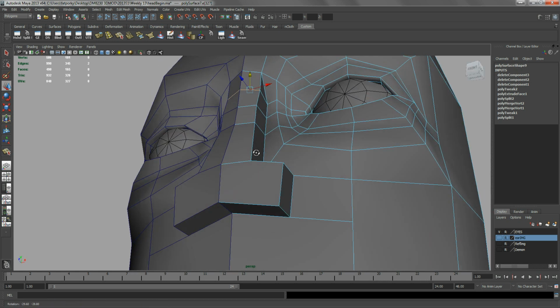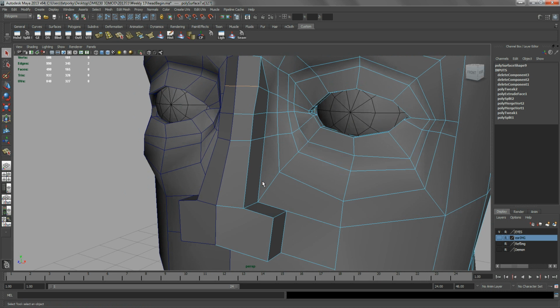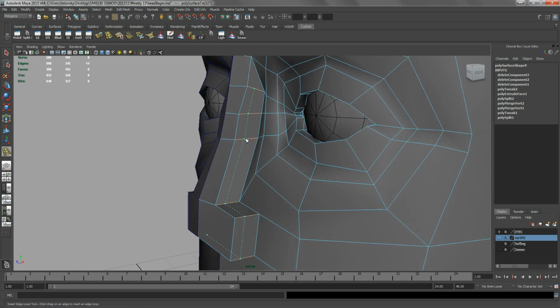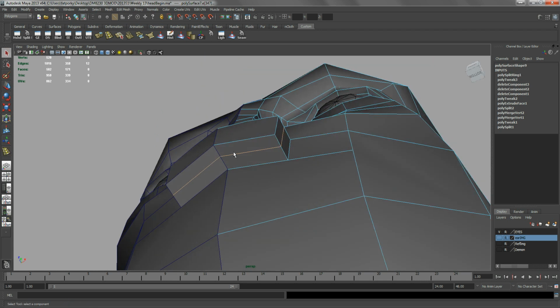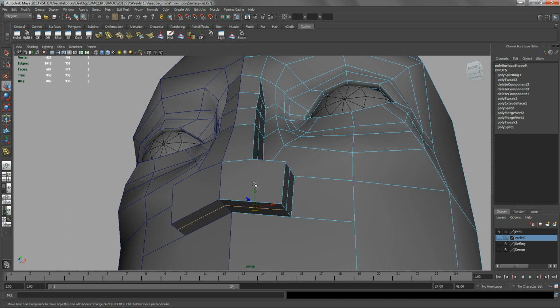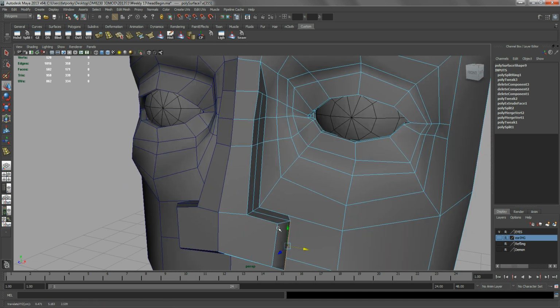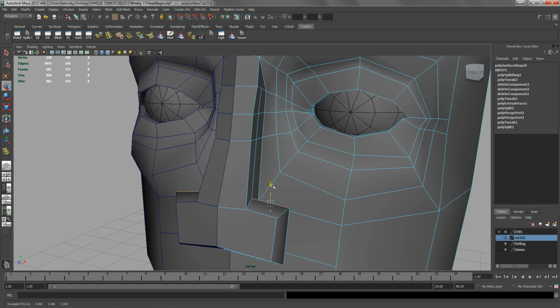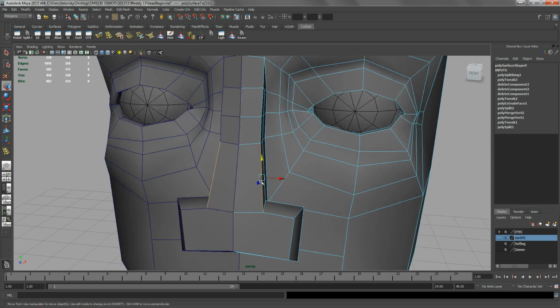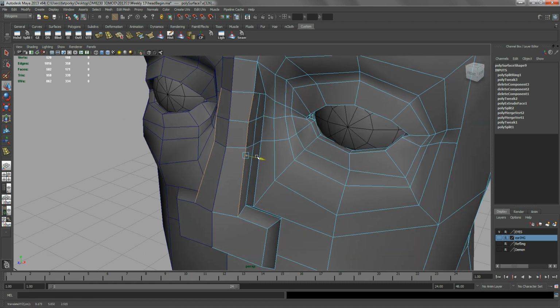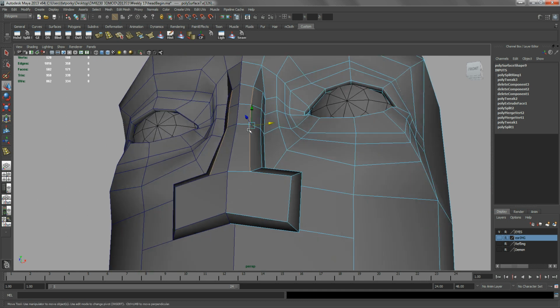So after this, the next thing that we would want to do is create an edge loop around. So with this edge loop, I can make the nose just a little softer.